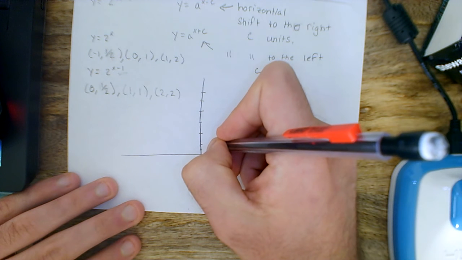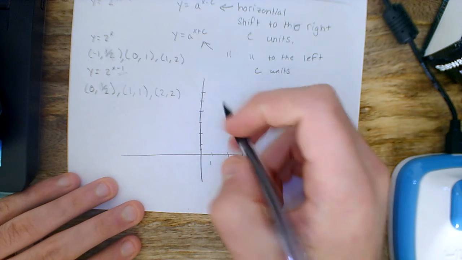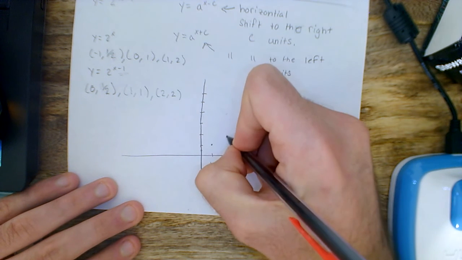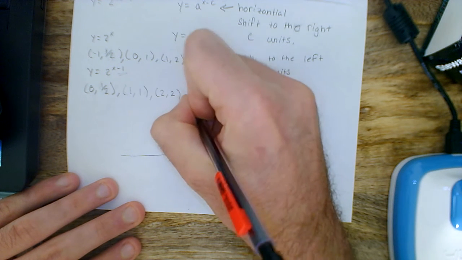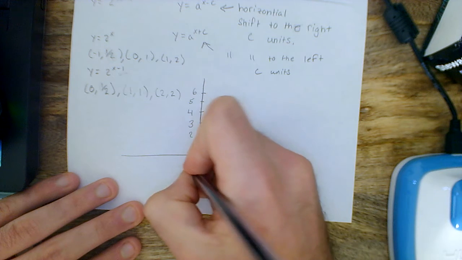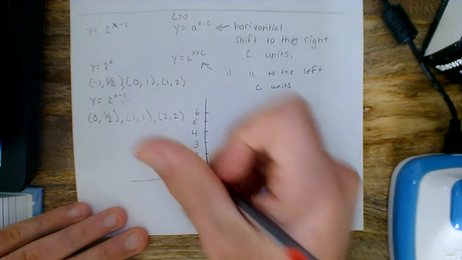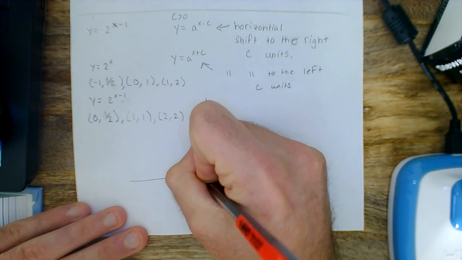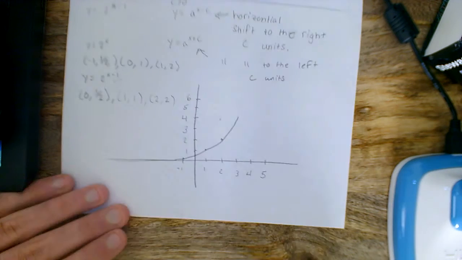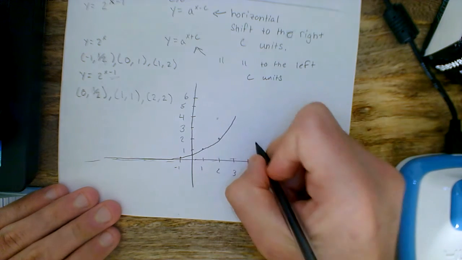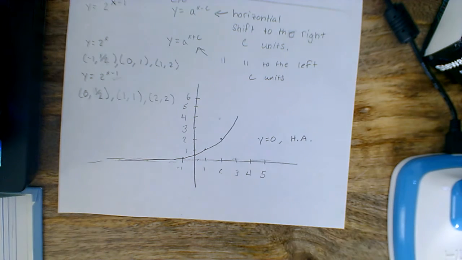Okay, so if I plug in 1, I get 2 to the 0 back. So yeah, this is correct. So 2, 2. And if we want to see where the negative 1 goes, we would just plug in x equals negative 1 into 2 to the x minus 1. So 2 to the negative 2, that's going to be a fourth. Okay, so it turns out that you get an exponential graph right here, with a horizontal asymptote of y equals 0.